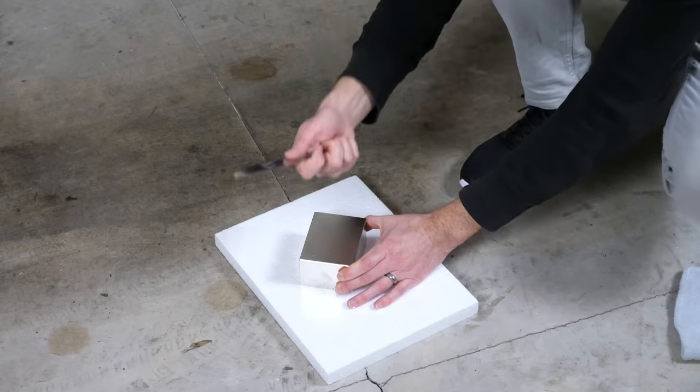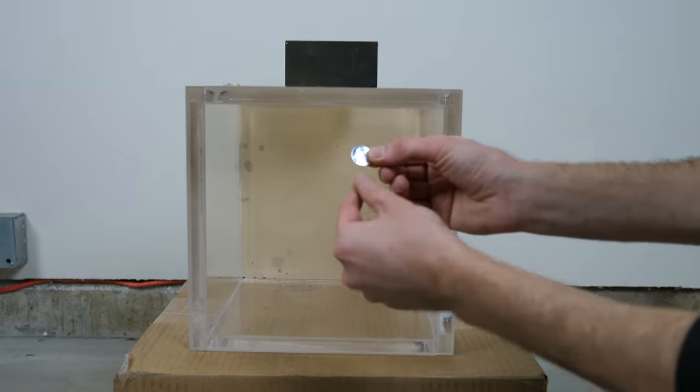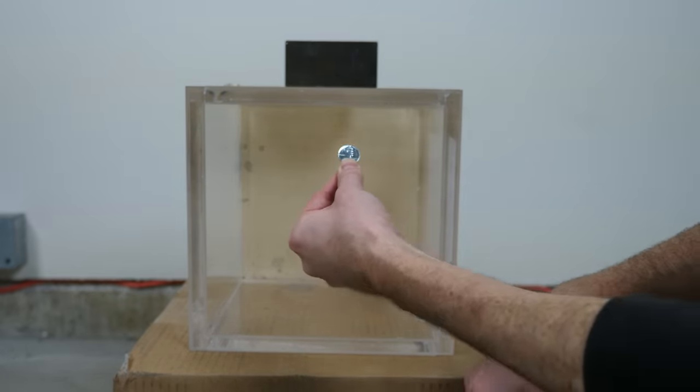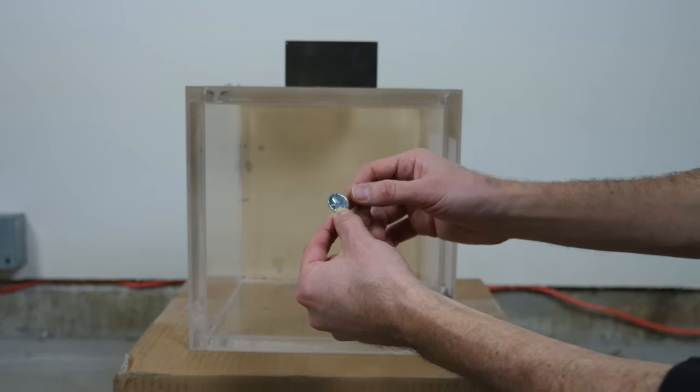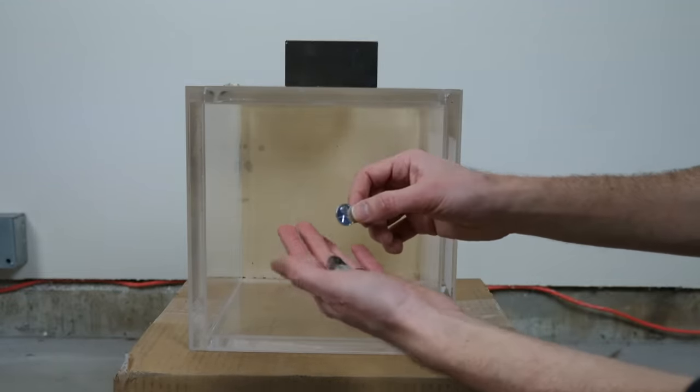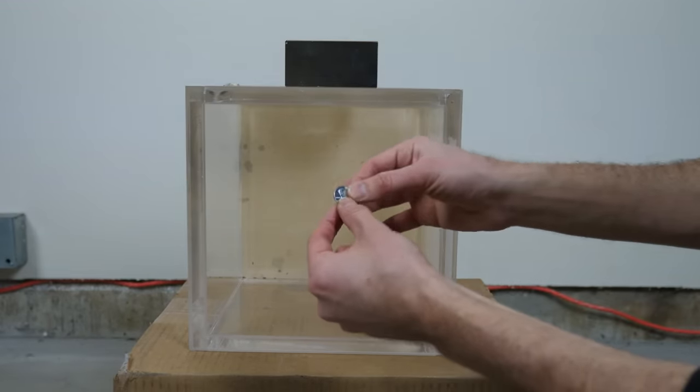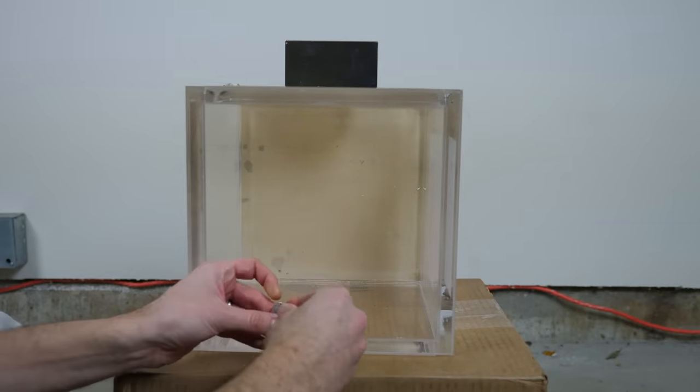Okay, so the first experiment I'm going to be doing is using steel coins. So I have here a bunch of 1943 steel pennies. So these are pennies that were printed during World War II when there was a shortage of copper. So instead of the traditional copper-based pennies, these are steel pennies coated with zinc. So I have my giant magnet up top here, and I have the pennies underneath.